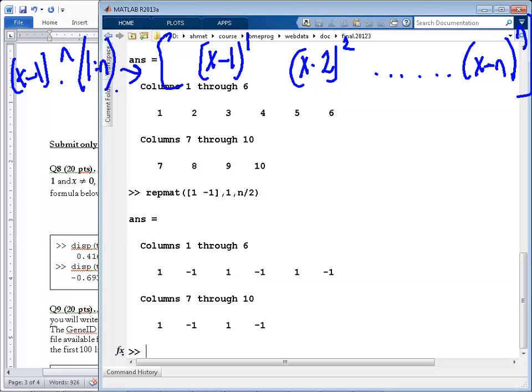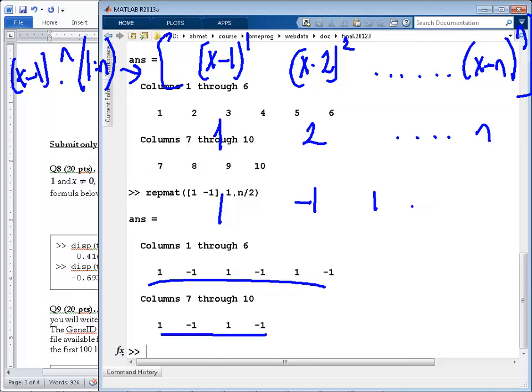So that gave me that vector. The second one was just numbers 1, 2, all the way to n. The third one is these 1, minus 1s, and you get that. And if n is even, the last one will always be minus 1.